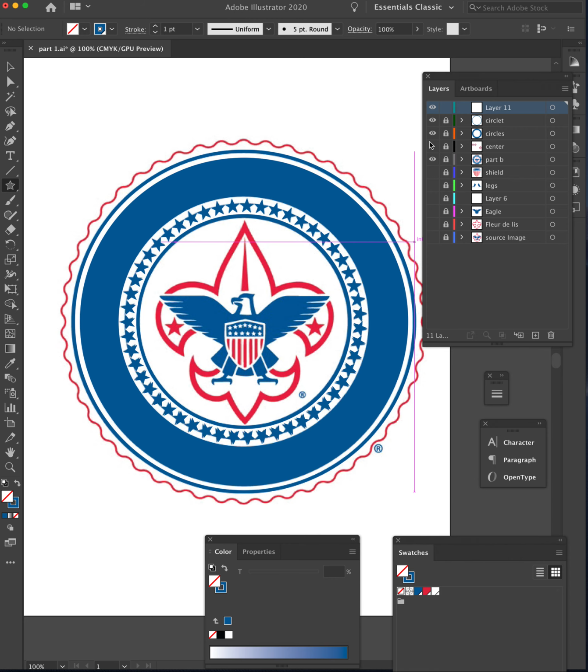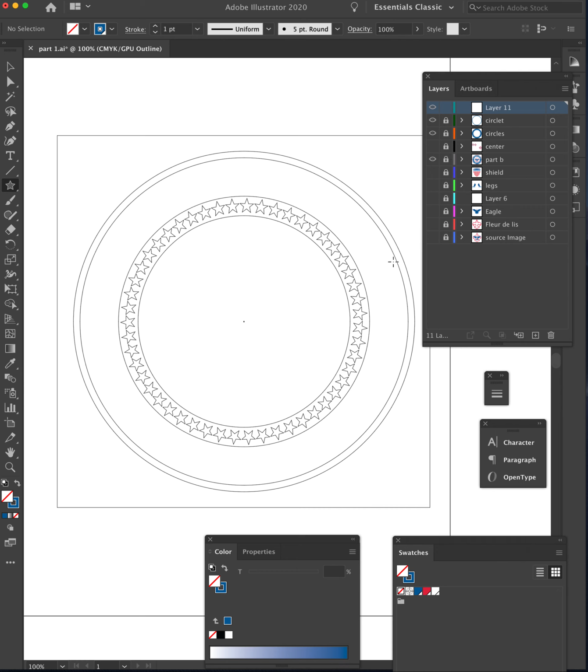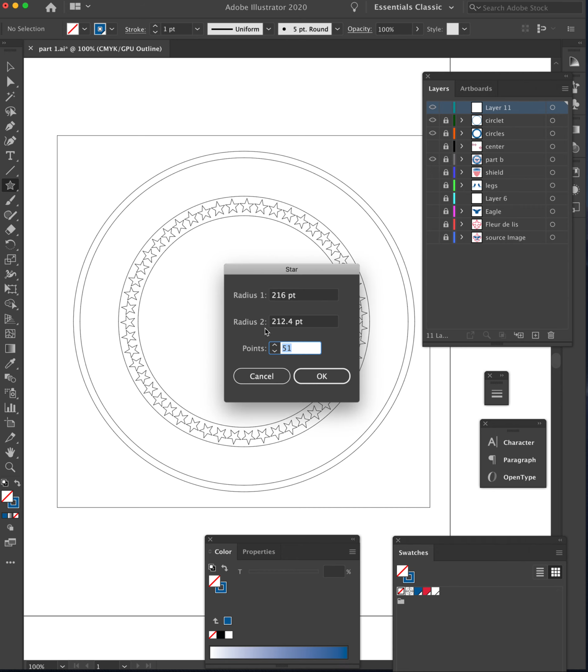And I'm going to do the Command Y or Control Y again so I can really get at that center point easily. Single click, and so 3 wasn't big enough. I'm going to call it 3 1/4. 3.25 inches is going to be my outer radius, and 0.05 is the difference I did last time. So I did 5/100ths of an inch, which is obviously really small. I think I might try a 0.1, a tenth of an inch this time.